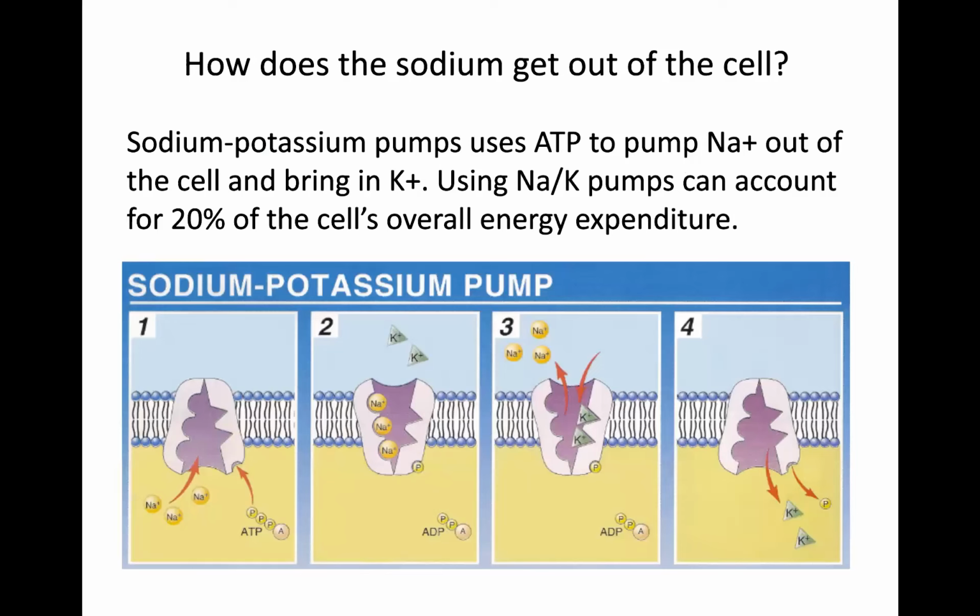Now that we know that we bring sodium into the cell when we pull in glucose, and we pull in glucose a lot all the time, we need to know how we get sodium out of the cell. And the answer to that is a sodium-potassium pump. Sodium-potassium pumps are extremely important to keeping you alive. So what happens is every time 3 sodium are transported out of the cell, 2 potassium are transported into the cell. Your neurons do this to function.